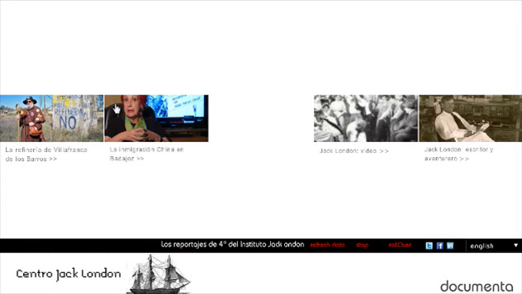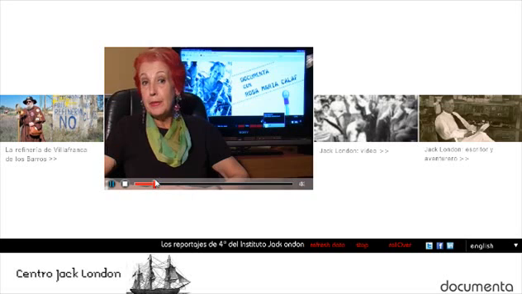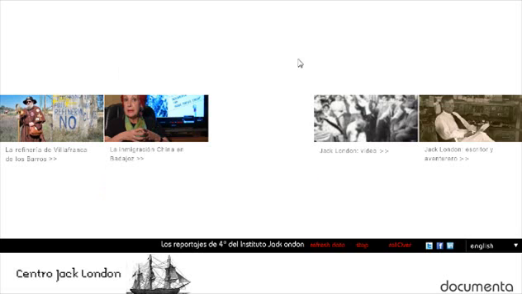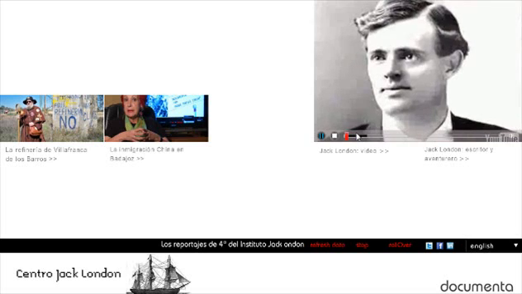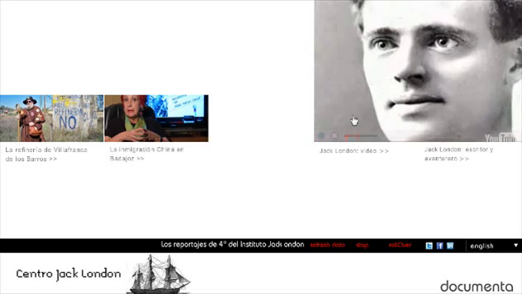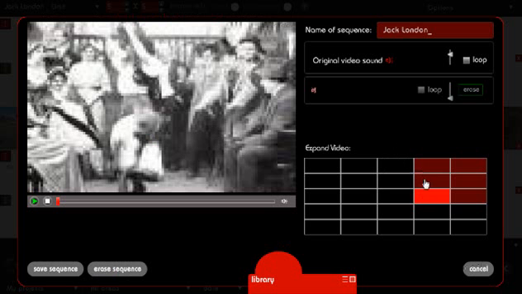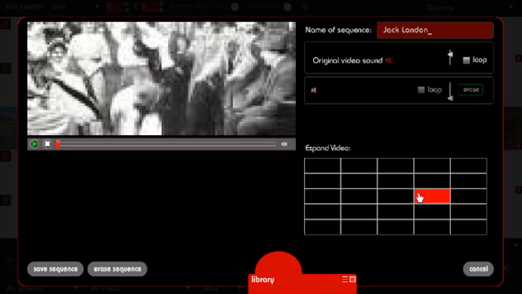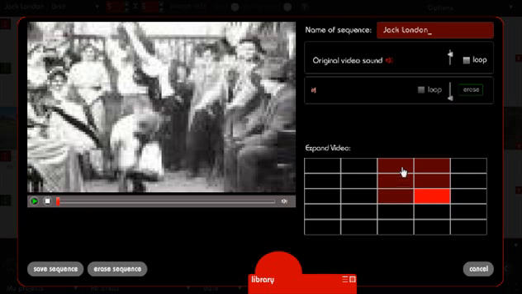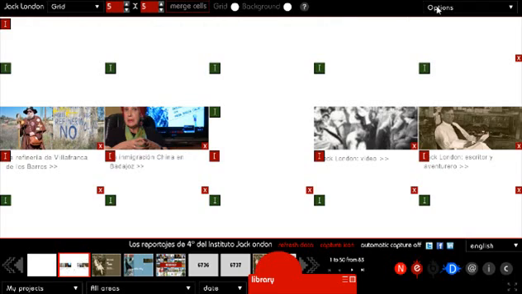The cell is the main containing unit in Documenta. It has 2 states: when it is closed or inactive and when it is active. Cells are inactive by default when you open a page, and you can click on them to activate the content you have placed in them. The content will be displayed in the size and position that you have specified in the text, photo or video editors.